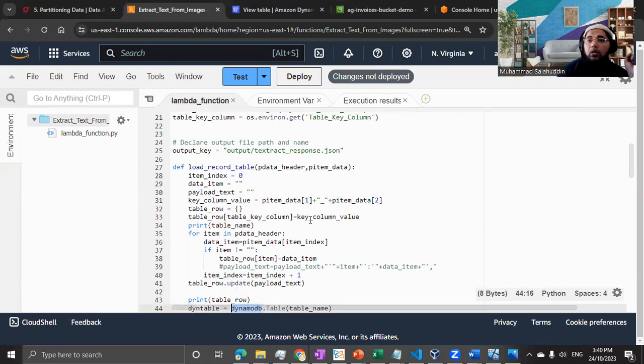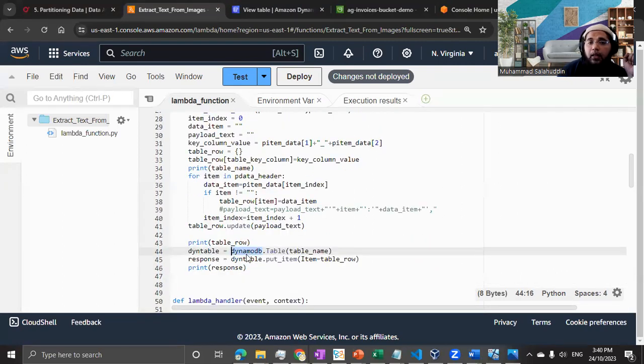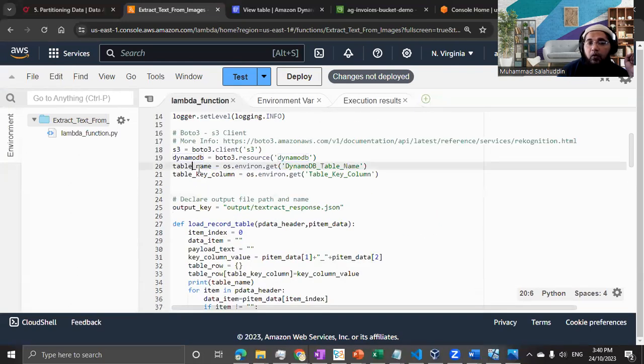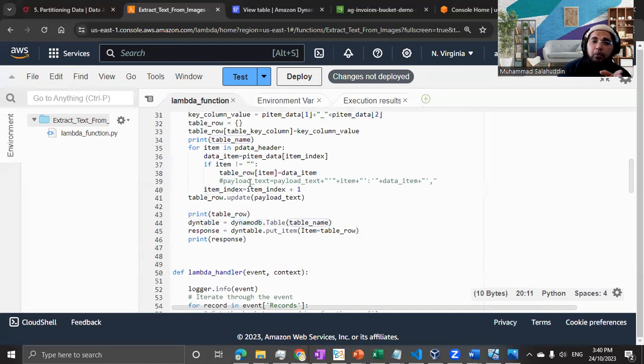That's how we work in Python, and then I have passed the table name as a reference, and that table name is the table name that I have used to store the value, which I have defined in the environment variable section, right? So you can see how dynamically it translates, it's getting the value from my environment variable, storing into the table name, and that table name is going to be used once I define the table reference on my DynamoDB table class, right?